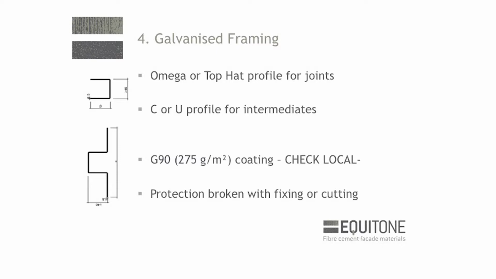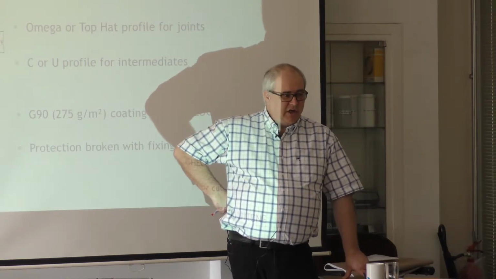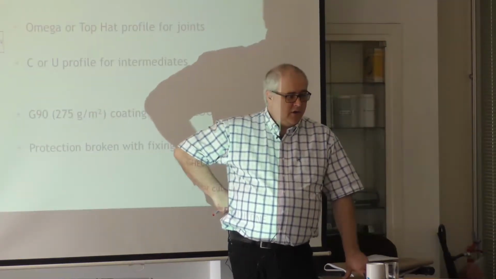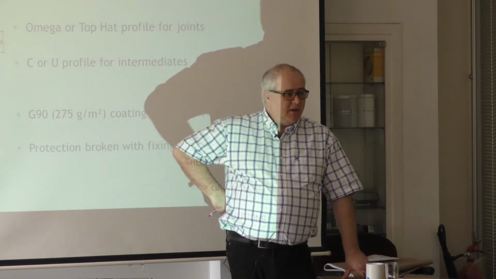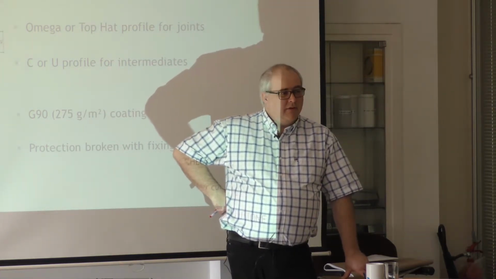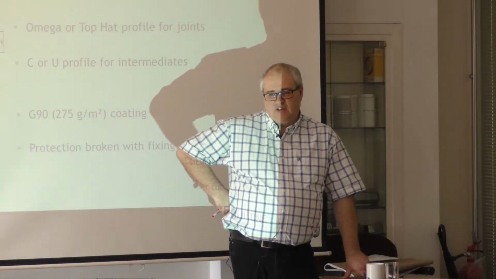Can't be the fixing, they're all A2 fixings. Stainless steel A2, it takes a lot for them to rust. No, I'm telling you, there's loads of rust marks under all the fixings. And it's usually the filings that have been left in the hole have got wet and are running down underneath. Okay? Doesn't seem like a big problem. However, how the hell do you get rid of them out of there once the thing is fixed?